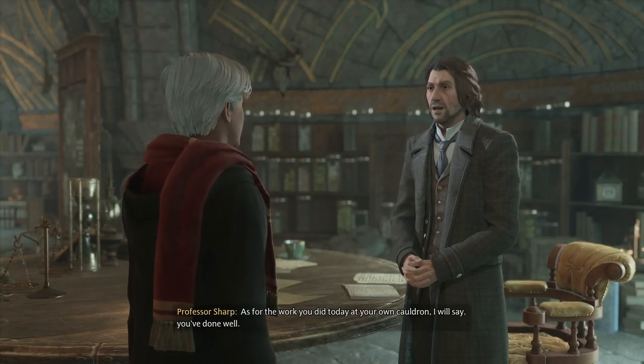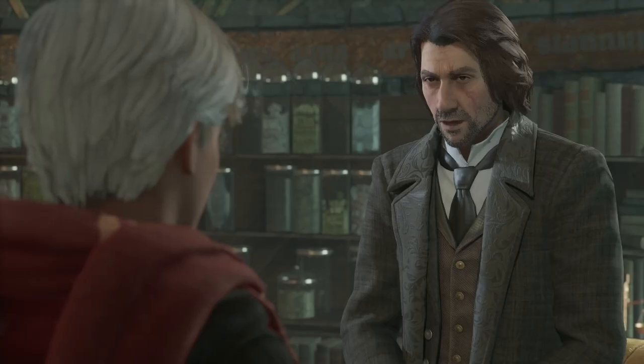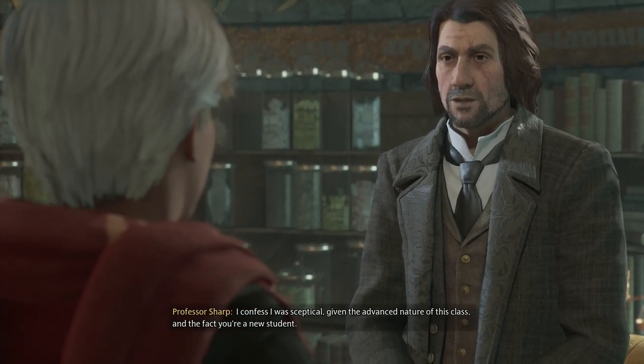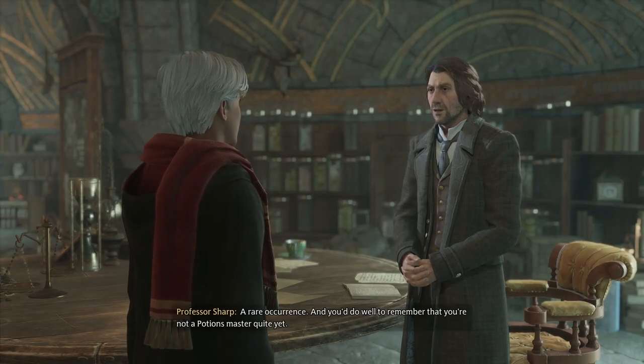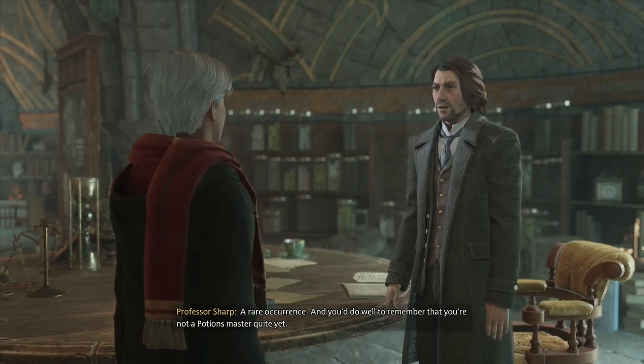As for the work you did today at your own cauldron, I will say you've done well. I confess I was skeptical given the advanced nature of this class and the fact you're a new student. I'm glad I was able to meet your expectations. A rare occurrence. And you do well to remember that you're not a potions master quite yet.